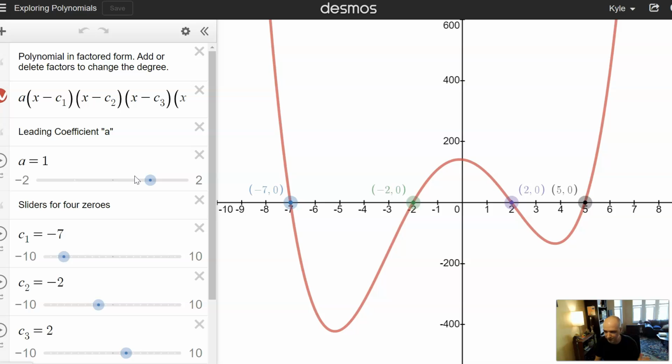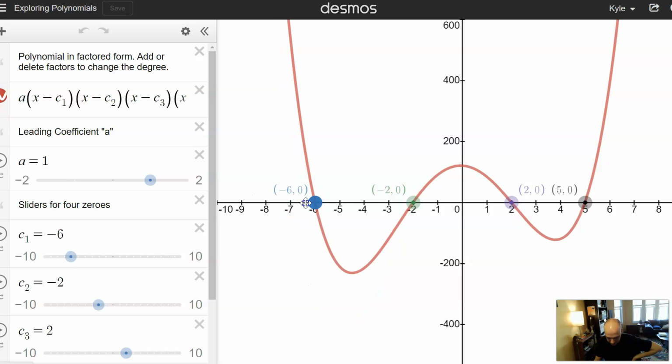I want to hop over to Desmos and just share with you some computer-generated graphs. So this is the same file that I used to generate the one we were just looking at, but I can also slide and move the zeros around. And I want you to observe how the graph is effectively determined by the zeros. Where the zeros are is saying where the graph is. The graph is a smooth curve that more or less is just trying to connect the zeros and swing around.